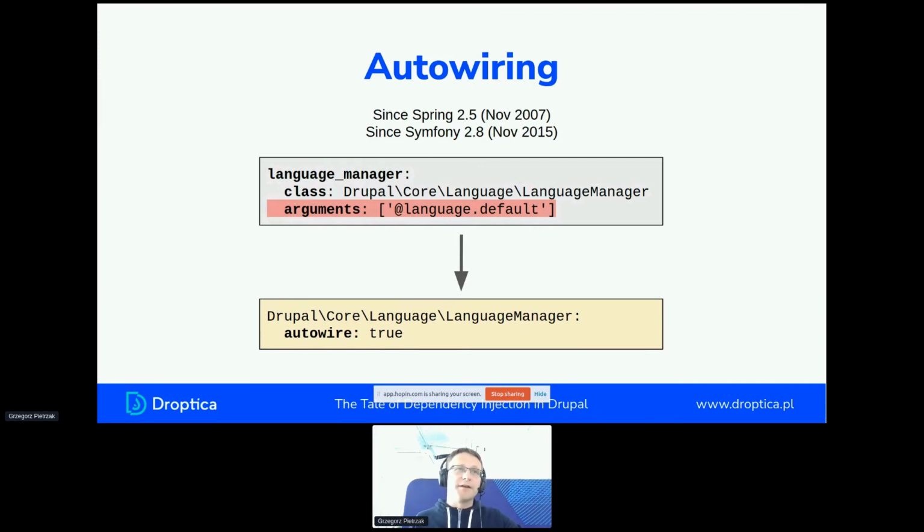So instead of defining some service label like language manager, instead of passing the arguments in the YAML file, we could just write the class name here and put a parameter autowire true. So the framework takes care of everything else.